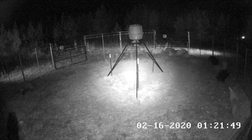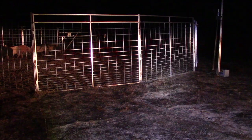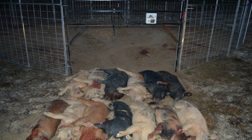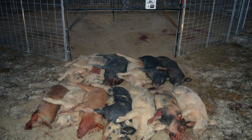At this point, I'm ecstatic. Three weeks I've been working this sounder and I came out on top. I arrive within the hour after trapping the entire sounder — I need to act fast and euthanize all 13. Weapon of choice is a suppressed rifle chambered in 22 long rifle. Looks like we have a pile of pork to load up. Not only am I happy, but I guarantee you the landowner will be satisfied. Remember, when dealing with a sounder that has been educated or just plain jumpy, patience is the key.